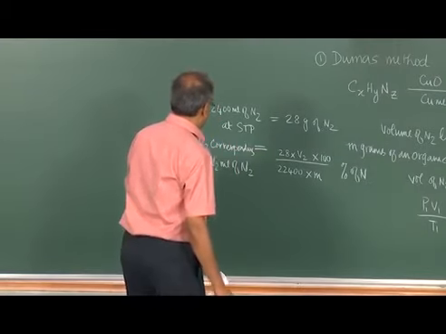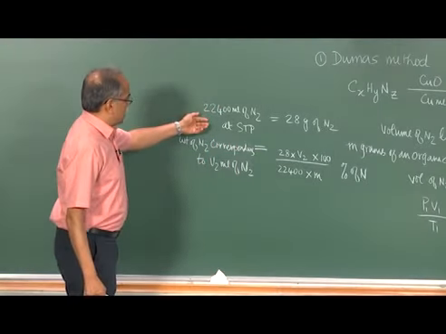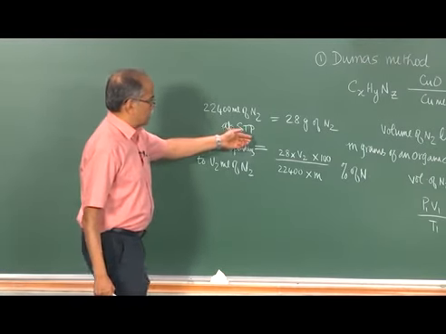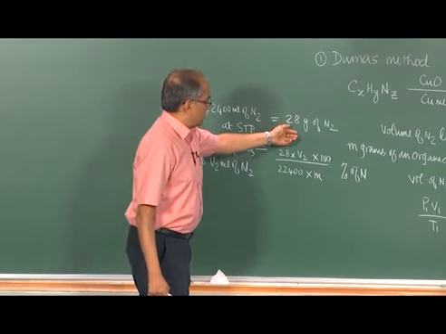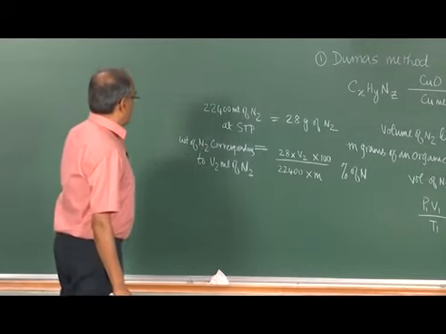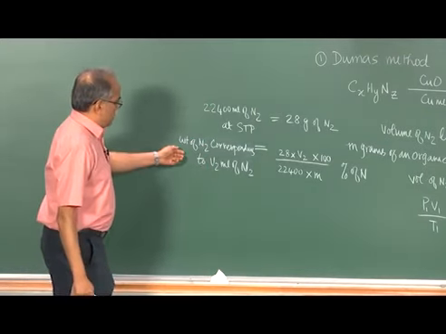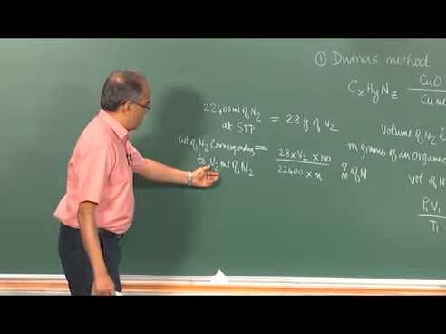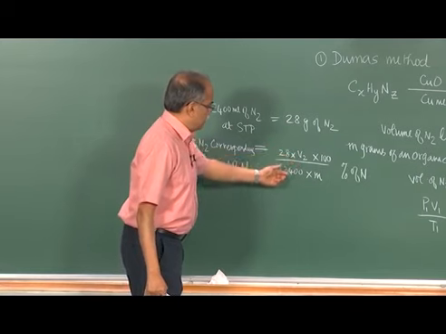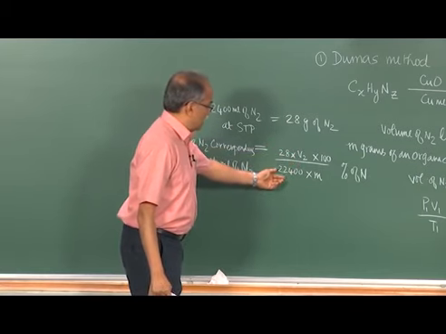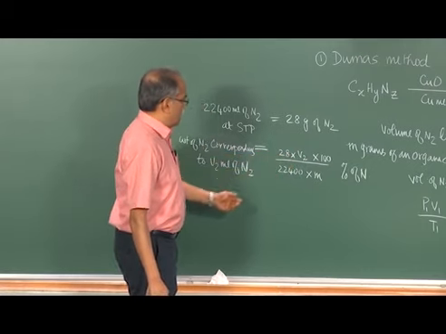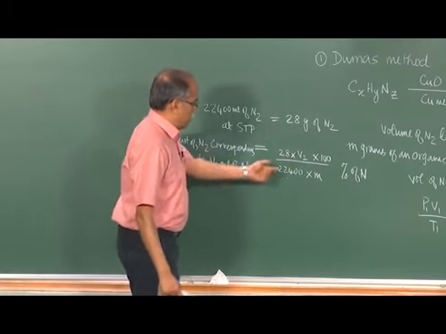Once you convert that, we have the expression that 22,400 milliliters of nitrogen at standard temperature and pressure corresponds to 1 mole of nitrogen, or 1 molecular weight of nitrogen, that is 28 grams of nitrogen. So, if the weight of nitrogen has to be found for V2, which is the volume collected at STP, this would be the expression: for 22,400 milliliters it is 28 grams. Therefore, for V2 volume of nitrogen collected at STP, how many grams of it?